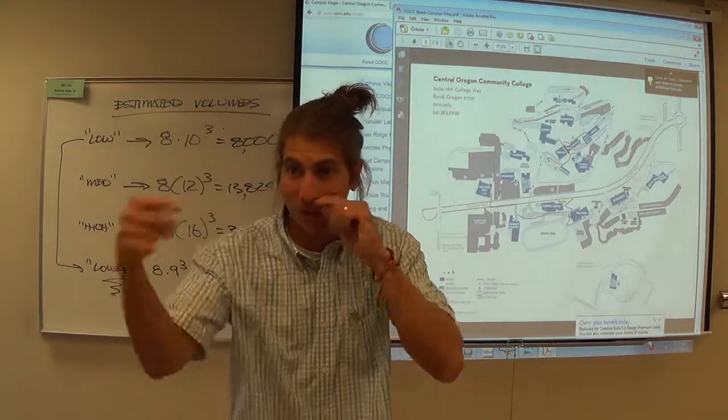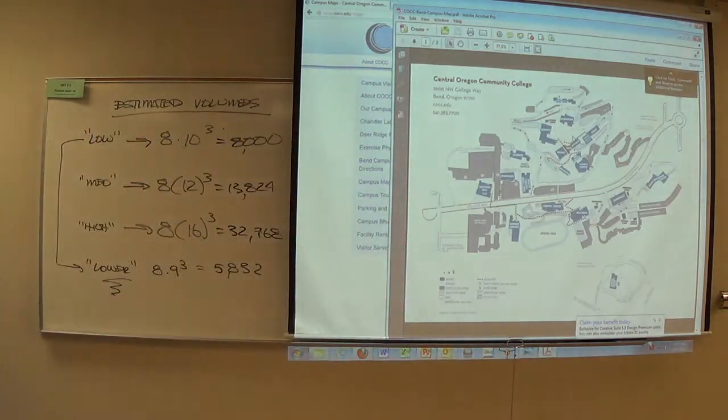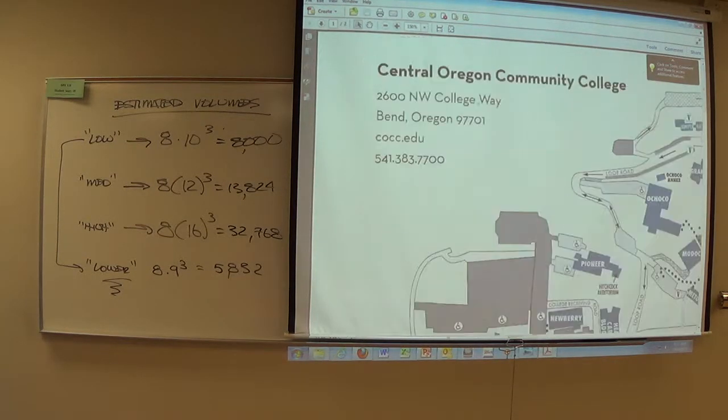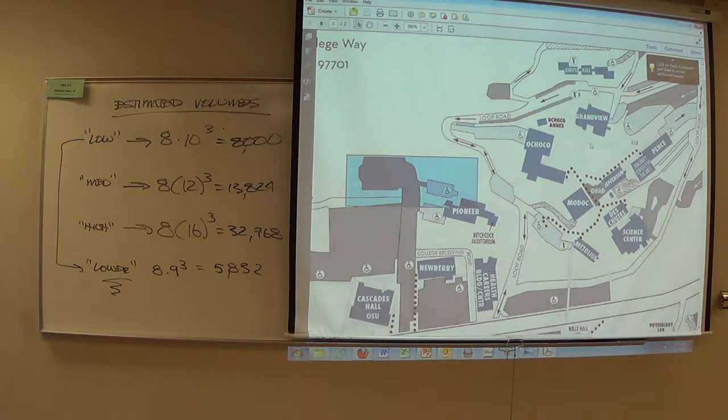Number 1, your estimate that you can figure out right now. How long do you think it would take you to walk, just walking comfortably from Grandview to Metolius. Okay, you see the path you're going to take? Downstairs, you're into the quad, Modoc's on your right. Walk past Modoc, down that set of stairs right there, and then bear off to the right. There's a pole in the middle, stay on the right side of the road, we're not in England. And then eventually, the next left, the building right there is Metolius. Walk up there, touch the door. That's a one-way trip. I wonder how long it would take you to do a one-way trip from Grandview to Metolius. Estimate first.